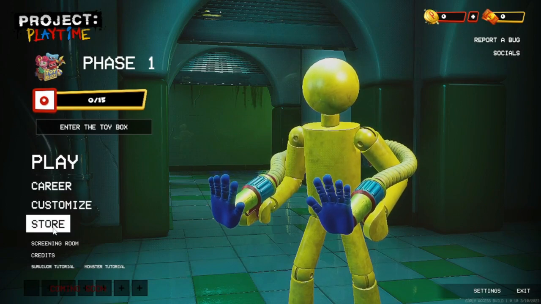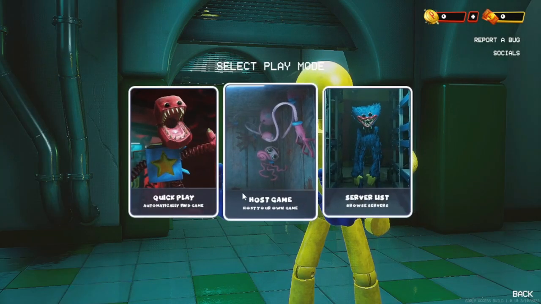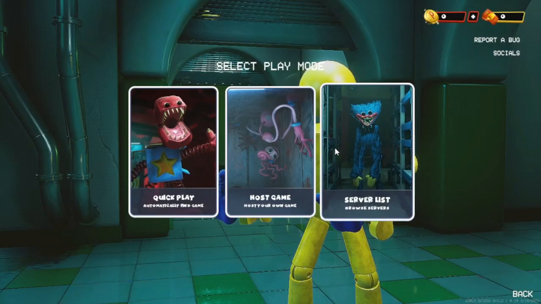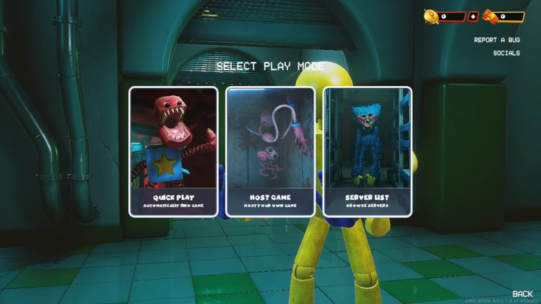Okay, so I'm going to be playing this with my friends. I'll be back in a second. But I'm gonna change my colors to green. So I finished the intro sequence. No, I'm going purple. There. Nice.